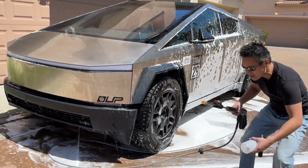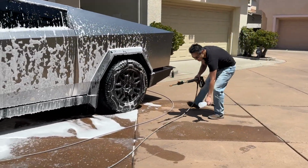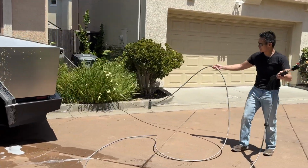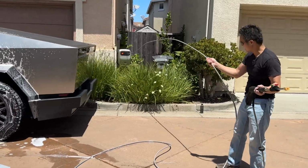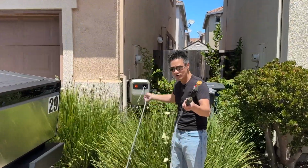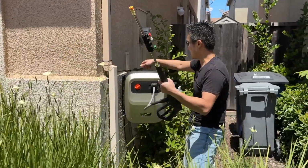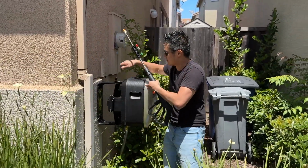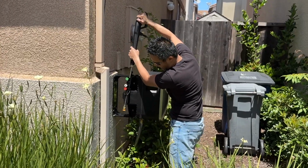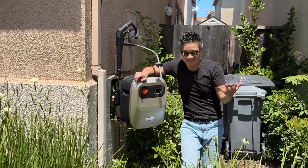And again, when I'm done, I just need to recoil this hose, super easy. Remember, all I need to do is give it one tug. And you see right here, here's my one tug, right? Let me get it over here. So here's my one tug. Tug it and let it roll in. Just like that. I don't need to worry about reeling the hose. That is a thing of the past. There we go. Now this thing is in, and then I can just go ahead and lock this over here. There's a place for me to put my sprayer right there. Sprayer goes in like this, boom, and it slides in, and that's it. This is the G20 pressure washer, and that's how I wash my Cybertruck in like 15 minutes.